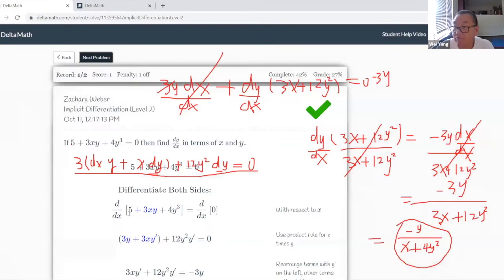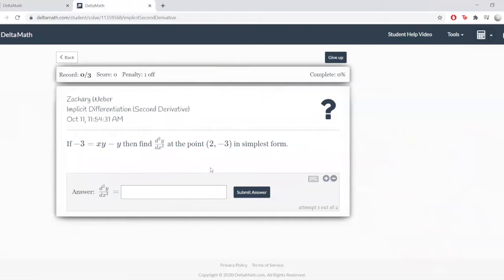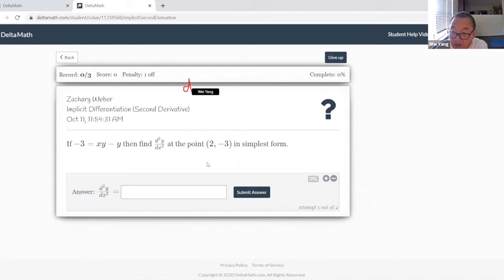Yes. Okay. Good, good. All right. And then something like this one. This is the last one. Yeah, this one asks you the second derivative. Second derivative, same way. After you got the first derivative, then you do one more time. Okay, now let's first find the first derivative. Let's first find the dy over dx. Okay, you need to find this one first. If you did not get this one, you cannot get the second derivative.